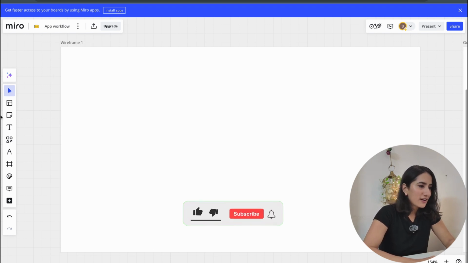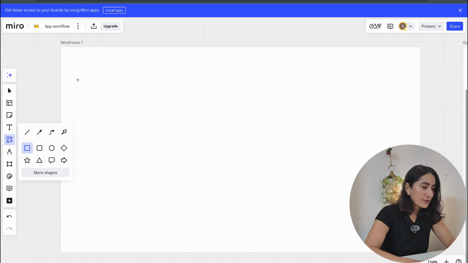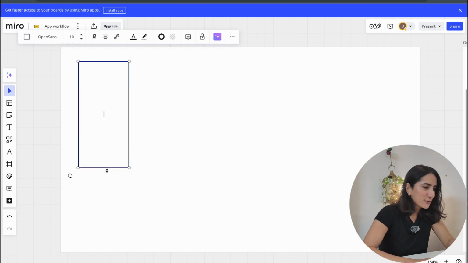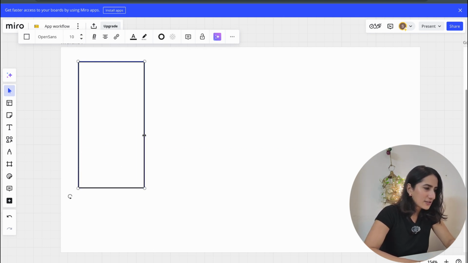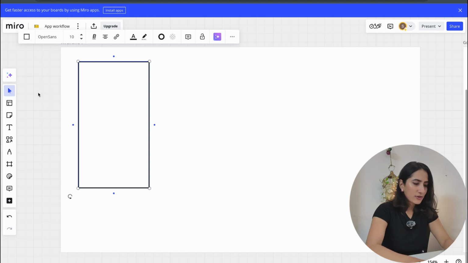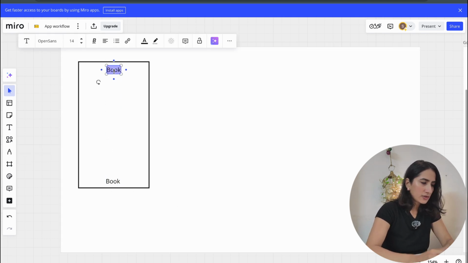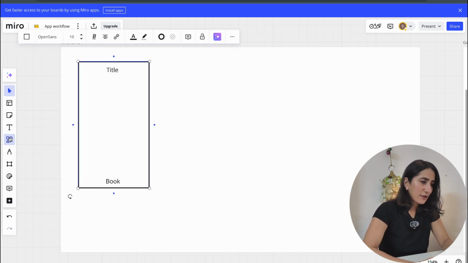And let's say within wireframing, I'm going to show you some options. For example, this is a frame now. And let's say I want to add some shapes to put together a wireframe. I'm going to pick a rectangle here and draw maybe something like a phone. And I'm bad at this, but I'm going to show you something. So here, let's say I have this certain icon that I want to introduce, which is book now. And maybe it will have a back option, and maybe it will have a title on the top. It says calendar. And this is just like a random app wireframe that I'm trying to create.